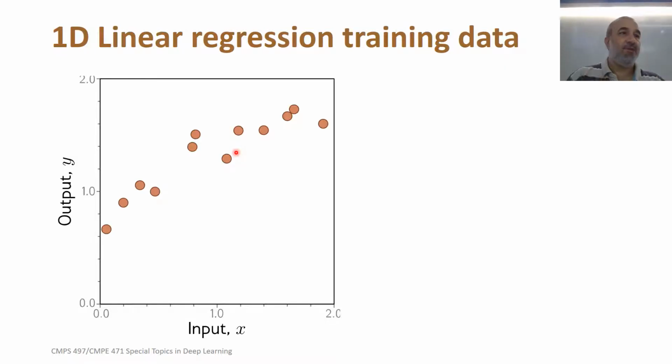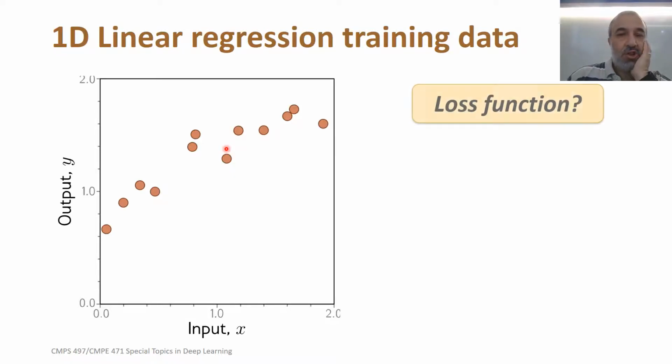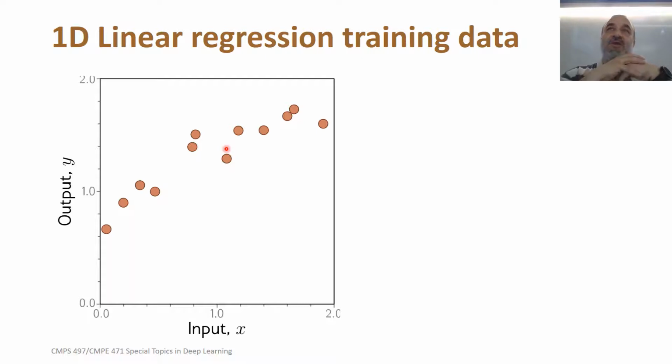So we have so many pairs of input and output. Given this data, we can try to find a line that is good for them, good to match them. Okay, good question. In general, it doesn't have to be a line, of course, but here we are talking about linear regression. So we are trying to fit a line to any data that we will be given, even if the data is not actually or should not be represented as a line. Okay, that's a very good question.